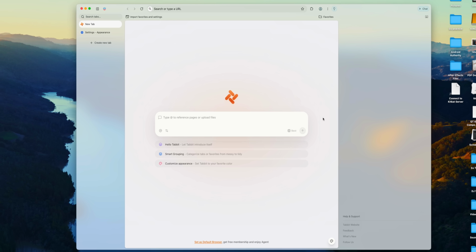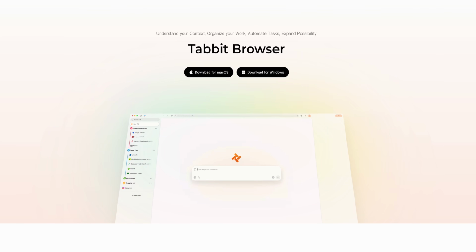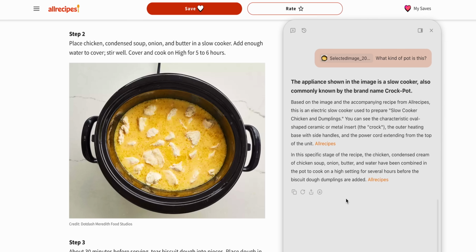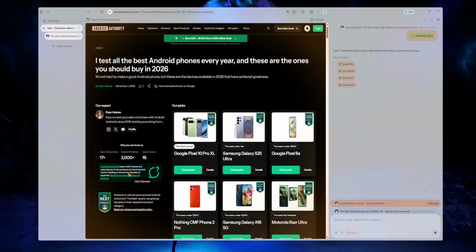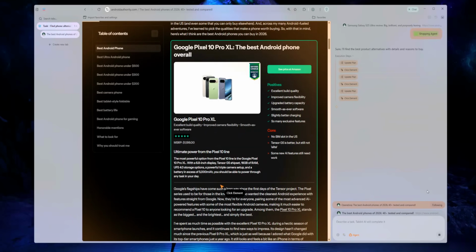You've probably never seen a web browser like this. This is Tabbit, an AI-centric browser that understands context across all the sites you're viewing. And with that context, Tabbit uses AI to take actions on your behalf, and all under your control. Now, according to the Lightyear AI lab team, which developed the browser, the goal of Tabbit was to leverage the power of AI to combine web browsing, search, chat, and action all into one seamless workflow.